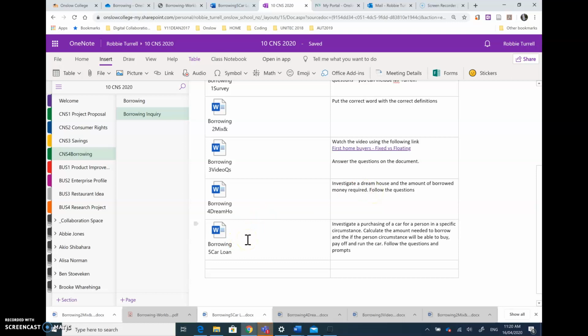What I'd like you to do is fill in your answers, and then put them into your areas, everyone's areas down here. Create another tab that says borrowing, and then put your answers up here. I'm not going to go through every single one and give you ticks and crosses, because what I'm going to see is how well we've understood this by doing an online quiz, and we'll do that on Monday. I'll explain more about that on Monday.